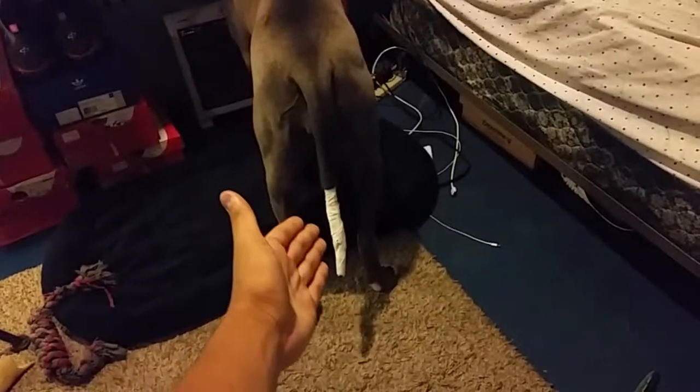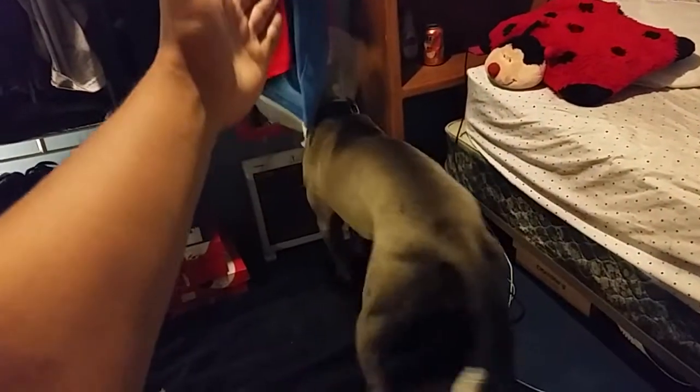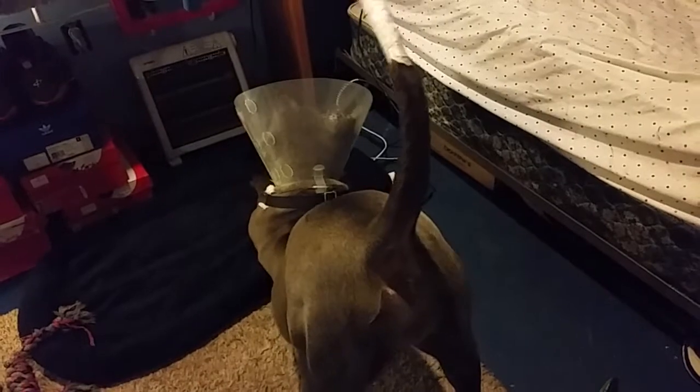What are you complaining about? Hush up. That's my dog. She got a thing on her tail and a cone on her head. She had to put a cone on her head so she could stop picking on the cut on her tail. That's exactly what I wanted to see. That's what she gets for being a dumb dog.